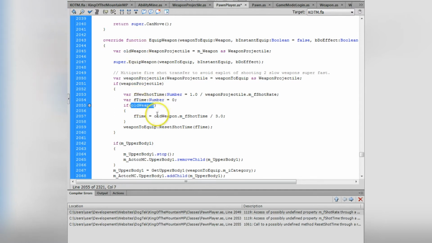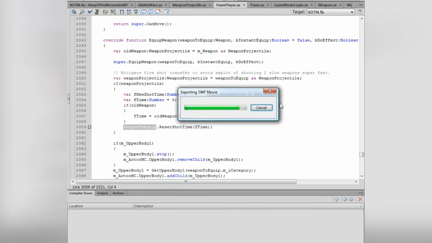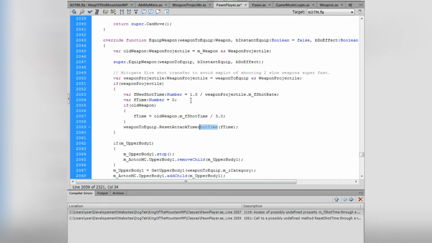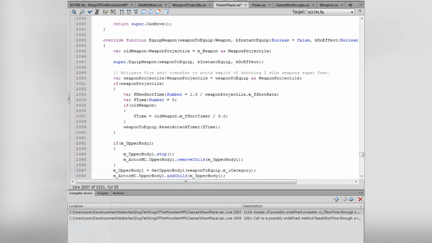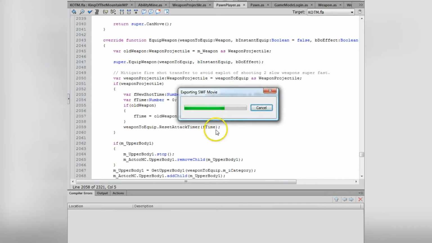Alright, so the old weapon, this. Okay. Nope. I can already see a mistake there. The function is reset attack timer. Let's see what that does. You can try different weapon combinations, see if everything works.